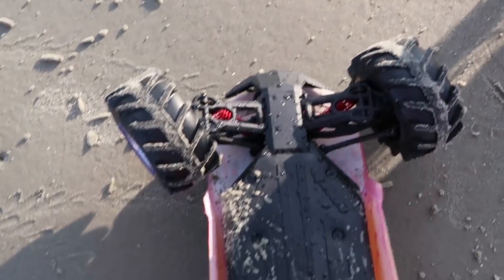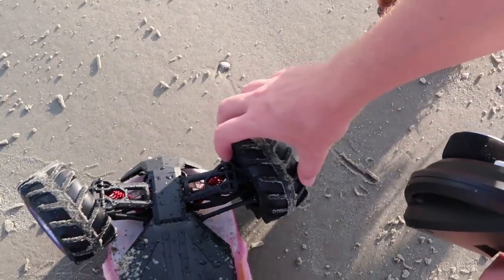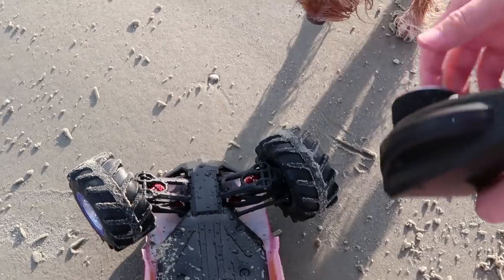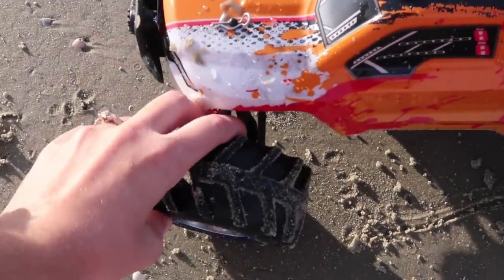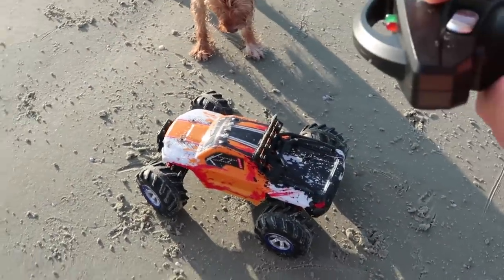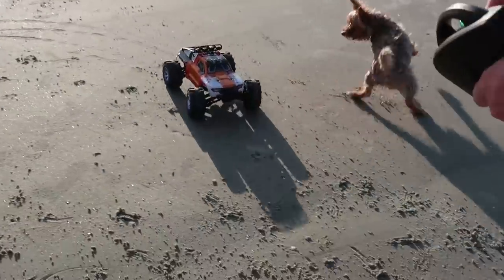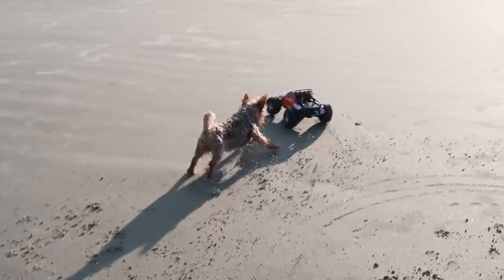The four-wheel drive worked quite well, and I do think it drove on the sand really well. It had good traction, it had pretty good speed. I love the lights too. The lights are just outstanding. I think that all trucks at $50 or more, or even that little rock crawler, the $35 rock crawler we did just the day before this one, had LED lights installed. As a matter of fact, all the ground vehicles that I brought with us on this little trip had lights. I love when trucks have lights.